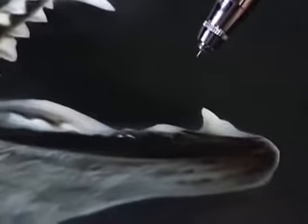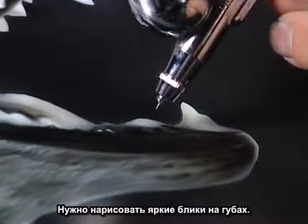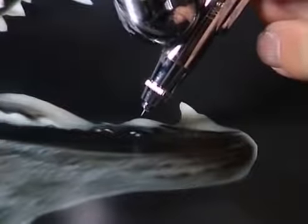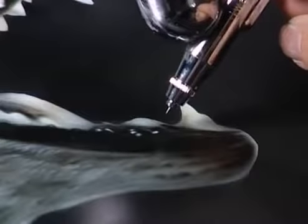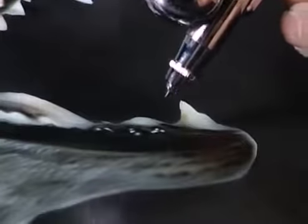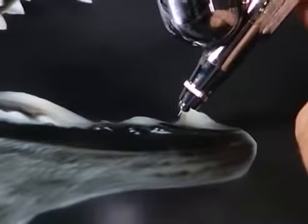You got to go really thin though, or it's going to start to skate on you. And then I'm going to work down here, and I see a whole bunch of highlights in the gums. Now these are really bright, solid highlights. And these are the little reflections off his gum lines. So I'm just going to go in and just do these little shapes quickly. These are fairly inconsistent highlights, and try to stay away from the real cheesy starbursts and stuff. Like really look at these shapes and try to emulate them if you can.